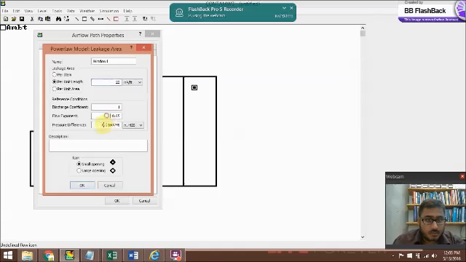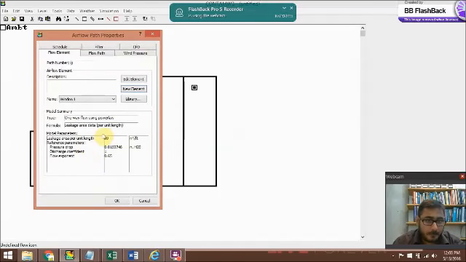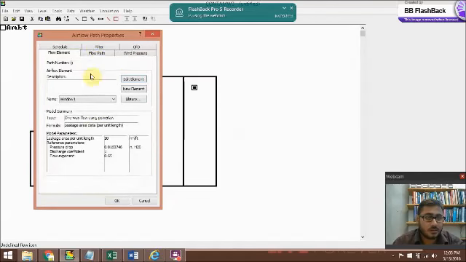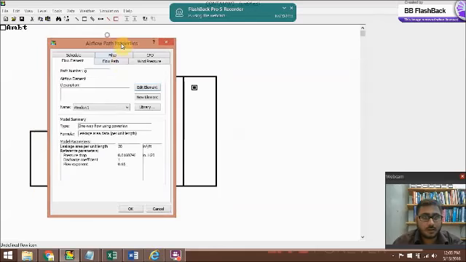So based on the length, it would calculate your leakage, and then you can determine your pressure differences and the flow exponent based on what direction you want your leakage to go. So if you have from exterior to interior, you want the pressure difference in the positive. If you want from interior to exterior, you want it to be negative. And then we do a small opening in case of a leakage area. Once it's done, you can still go and edit the element to make changes in that particular airflow path.